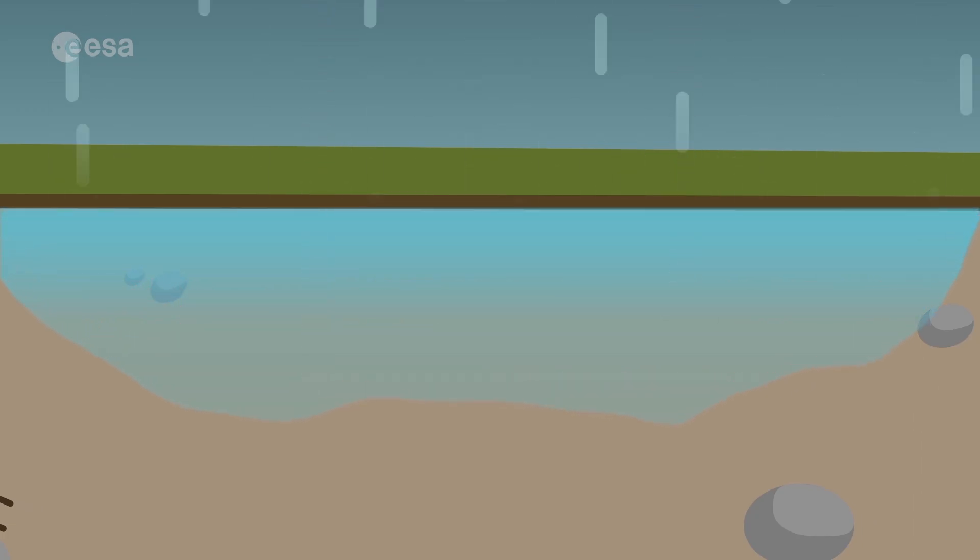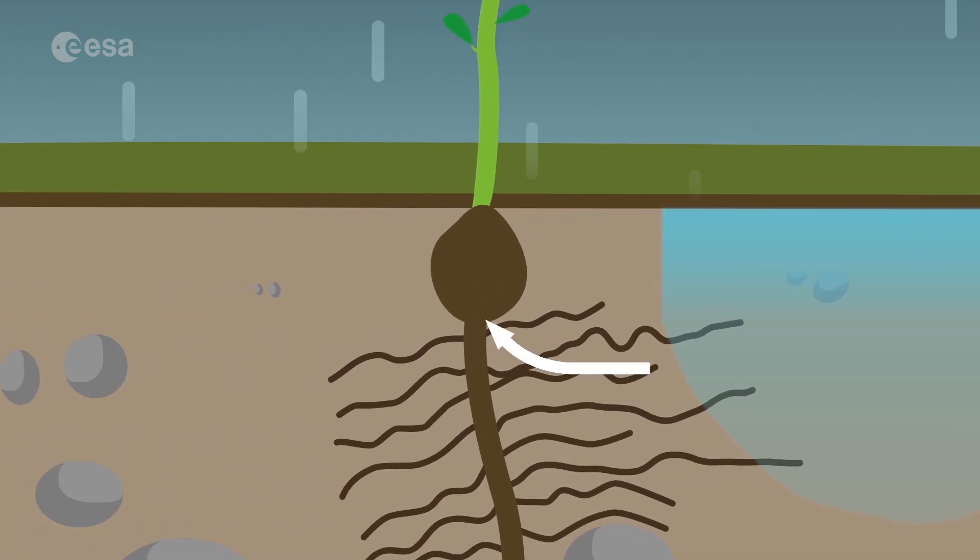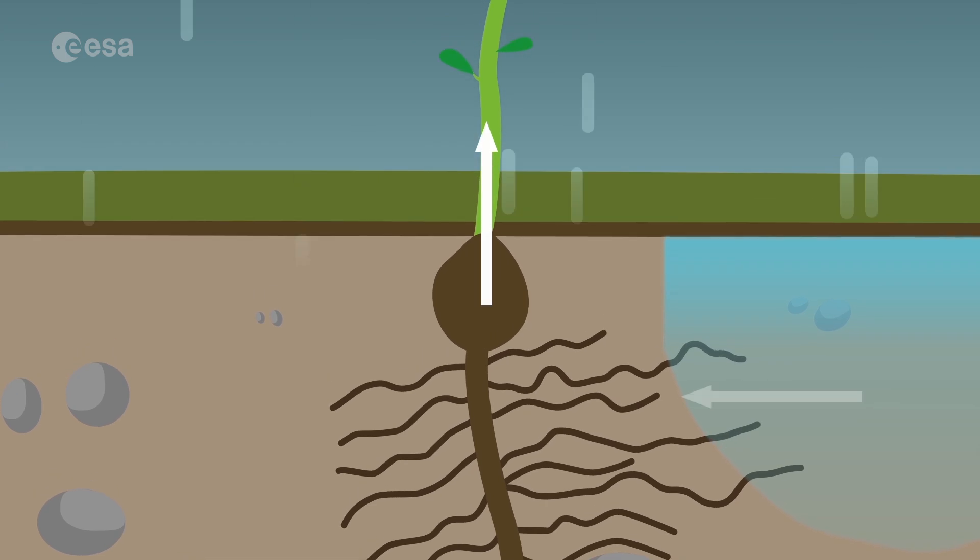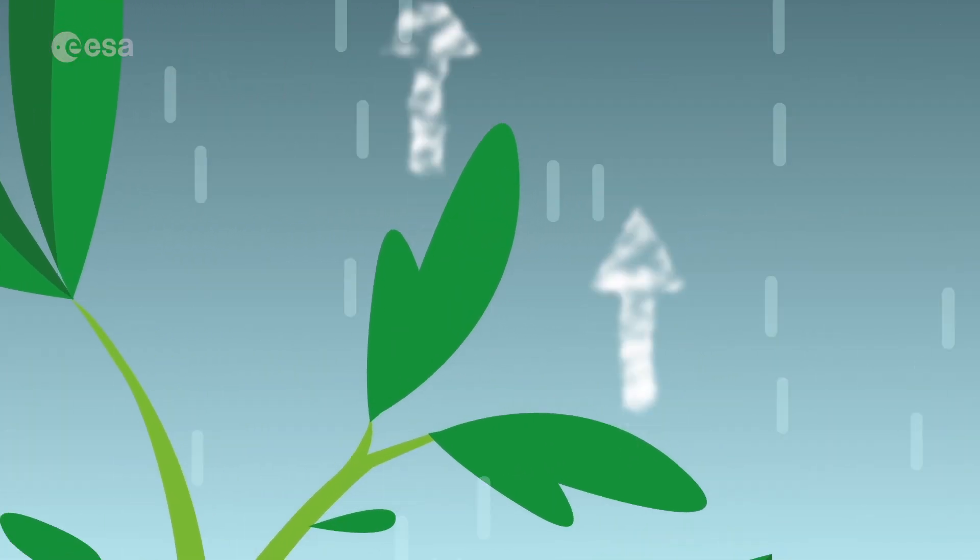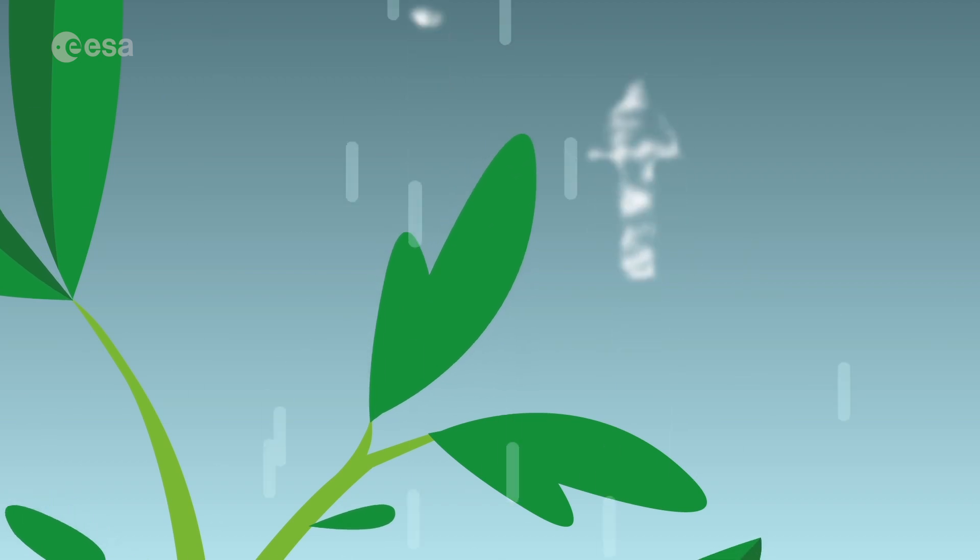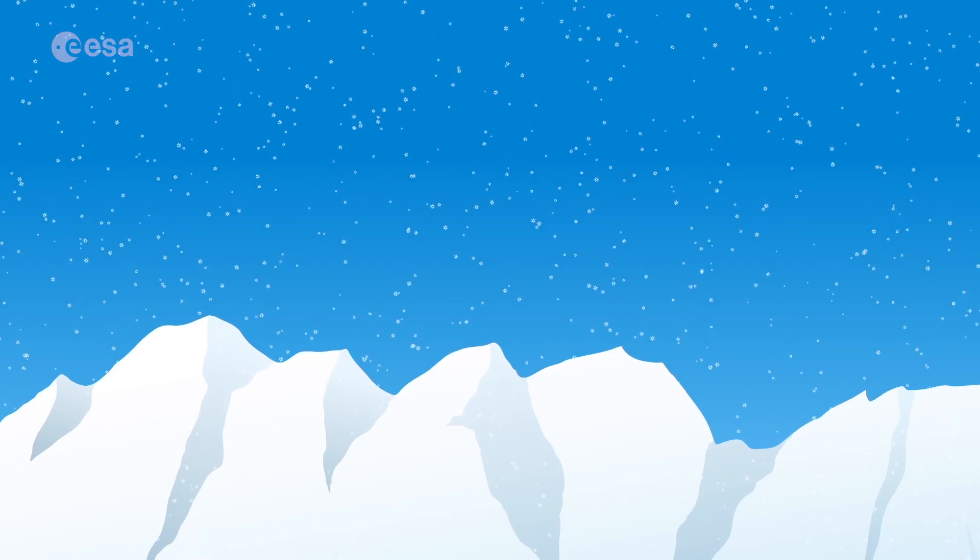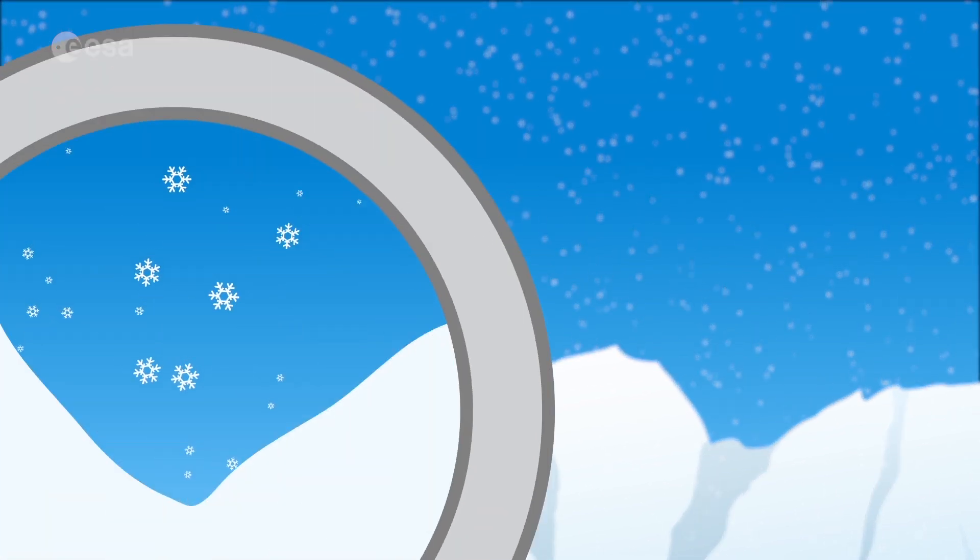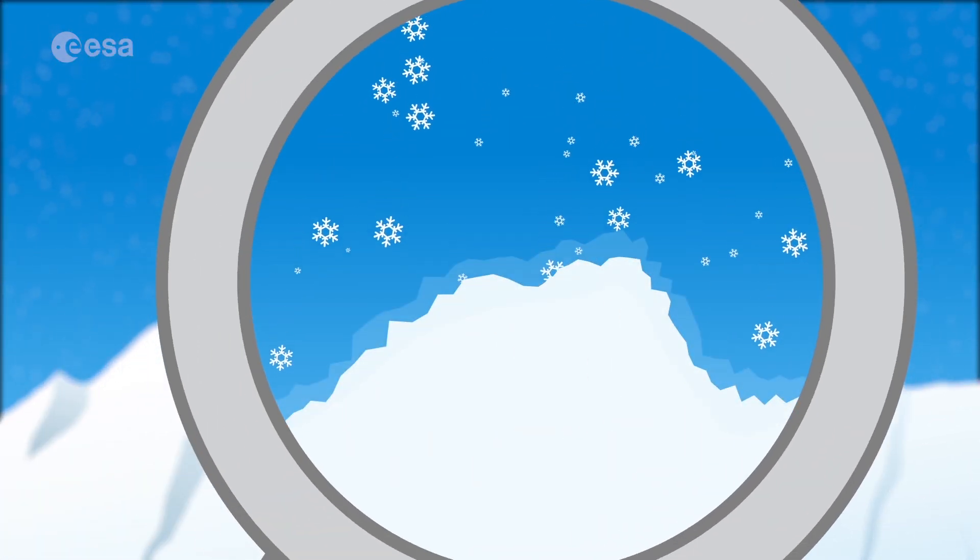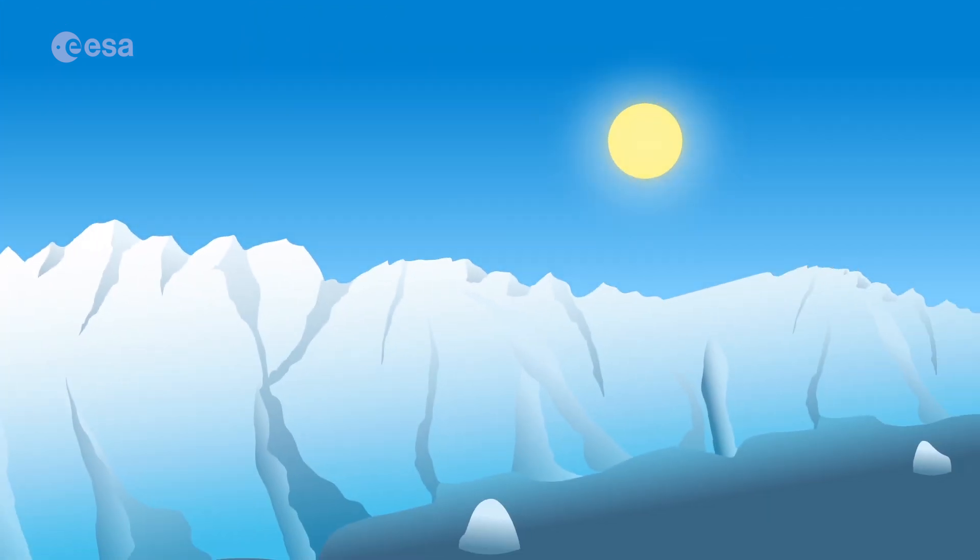Water that falls on land soaks it and becomes groundwater that plants, animals and humans use to drink. Water that falls on vegetation evaporates again through the leaves of the plants. And do you know what happens to water that falls on glaciers of snow? Some of it freezes and keeps the glacier alive, and some of it becomes liquid with the heat of the sun and feeds rivers.